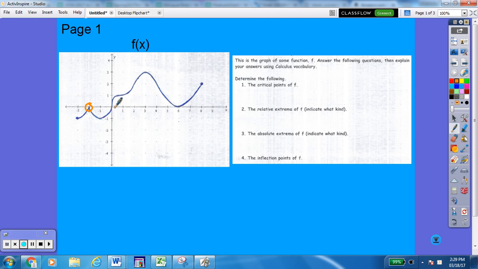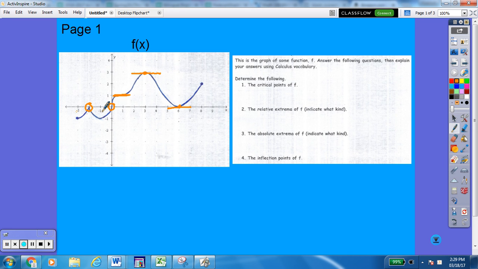We're going to have another one here at 0 because this is a vertical tangent line. A lot of times people miss that one. It's not a common one to see. Now here at 1 we have another one. It's just kind of hard to see, but technically that line is supposed to flatten out. And then again at 3 we have a 0 derivative, and at 6 we have one more 0 derivative.